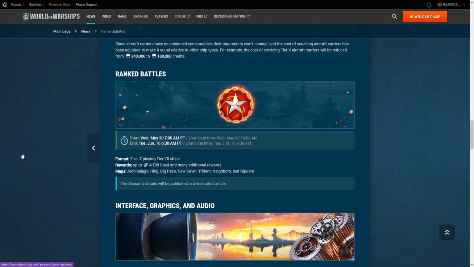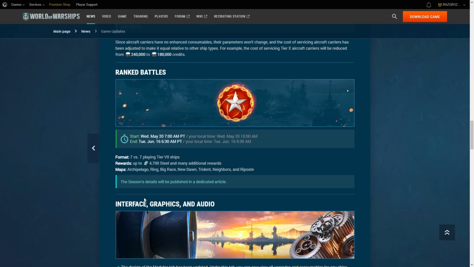Next thing we'll definitely talk about is Ranked Battles, which starts on the 20th. We'll have a video for that very soon coming out. Tier 7, 7v7, your guys are going to have 4,700 steel to grab yourselves on. We'll talk more about the season in detail in a later article. So I hope to see you guys on that one.